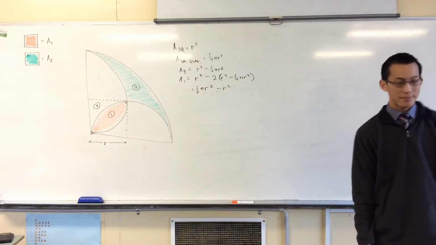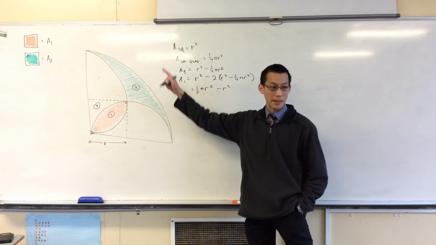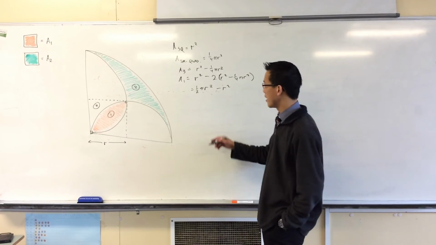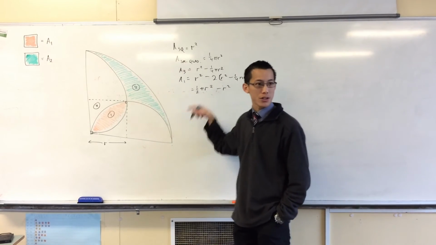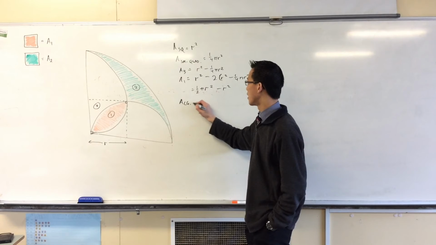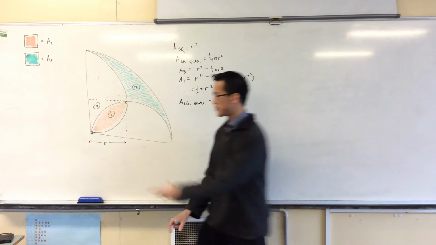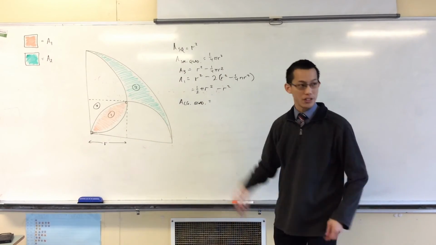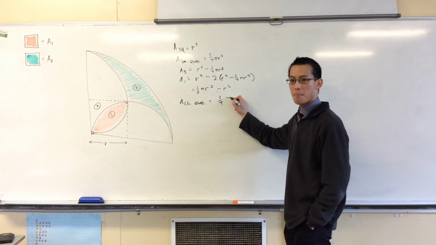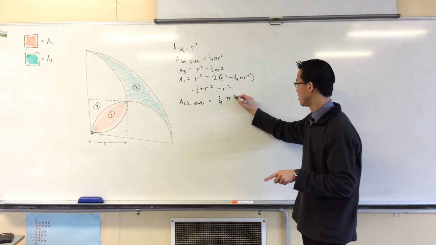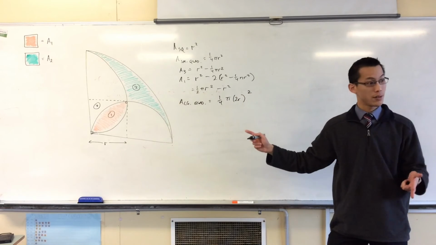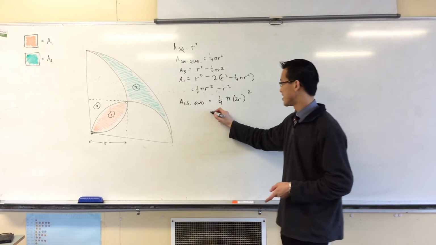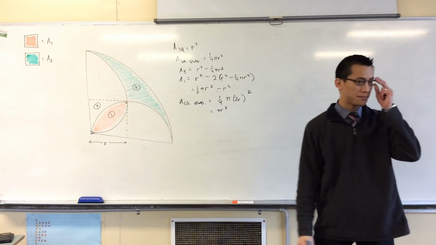You happy with that? So now I need to work out this big area up here. There's a few different ways I could do this. Probably the easiest way is to say, this whole big quadrant, the area of the large quadrant. Remembering that I've said this is R, what's the radius of the big quadrant? It's 2R, good. And a quadrant is, of course, a quarter of a circle. So it's going to be a quarter pi times 2R, the radius of that big quadrant, squared. You agree with that? So this is going to be 4R squared in a quarter there, so this is actually just pi R squared.